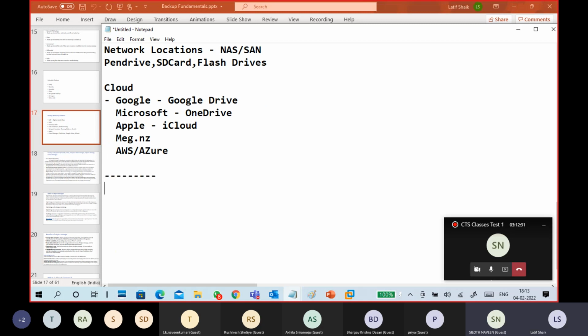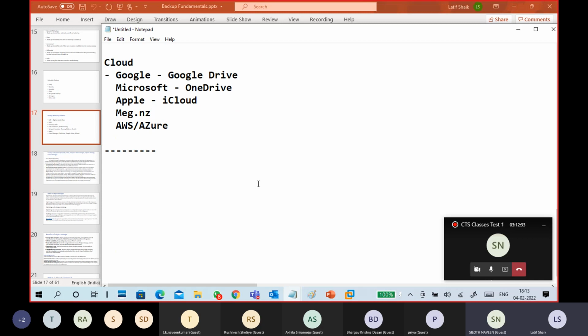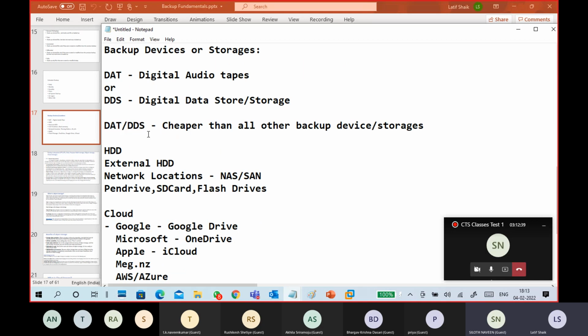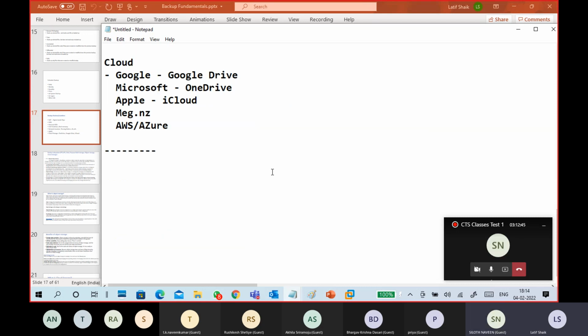When you take a backup, where you put the data is also important, right? Either you put it on a DAT or DDS kind of device, or a hard disk, external hard disk, or network. Importantly, never put backup data in the same system.